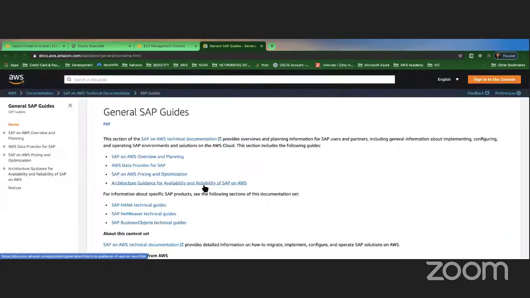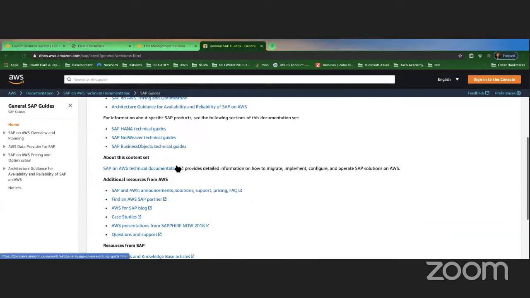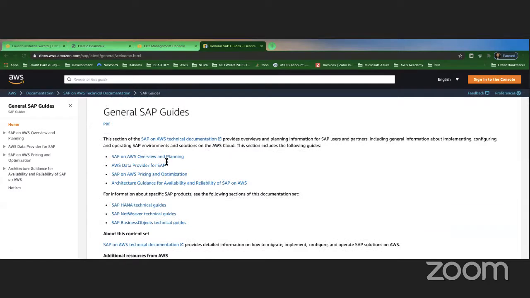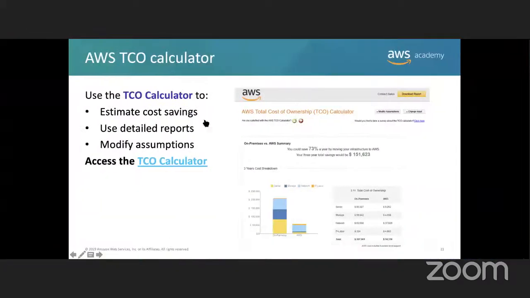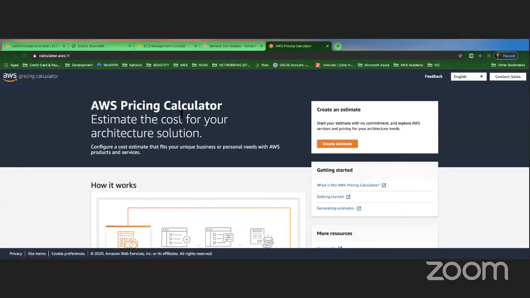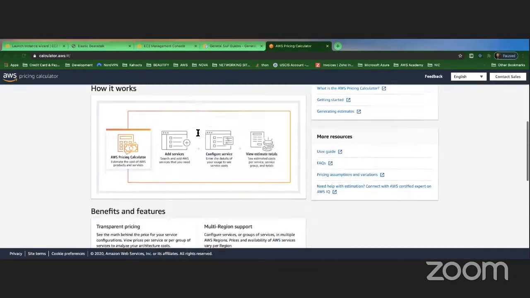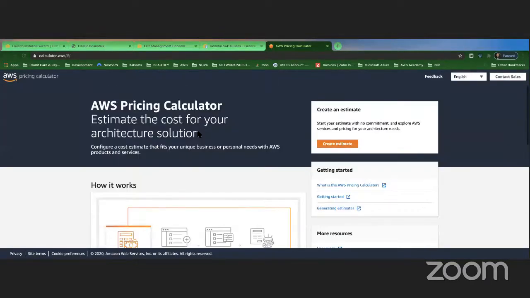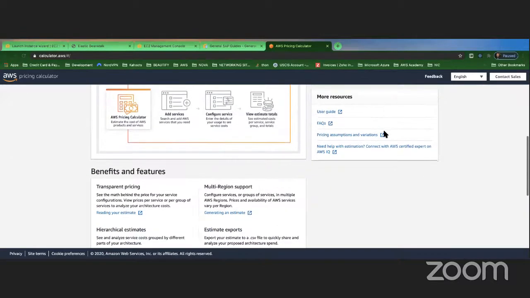So you get more information about this guy here, more on TCO. Or we can simply click on this guy, and it's going to take me there. Okay, this is the TCO or pricing calculator. Start your estimate with no commitment. Explore AWS services and pricing for your architecture needs. Beautiful.